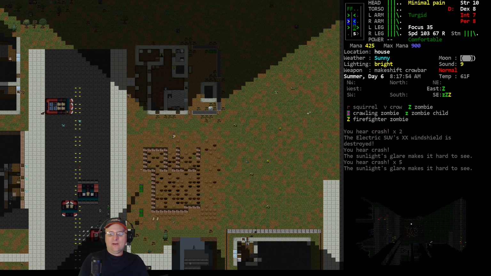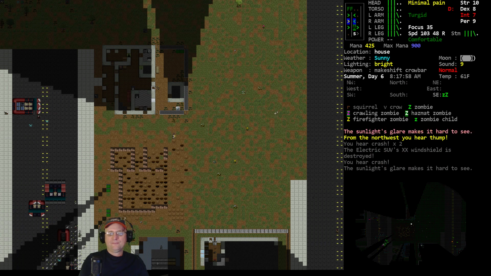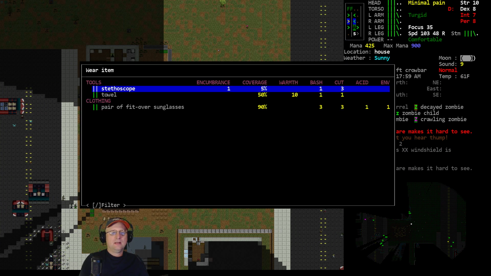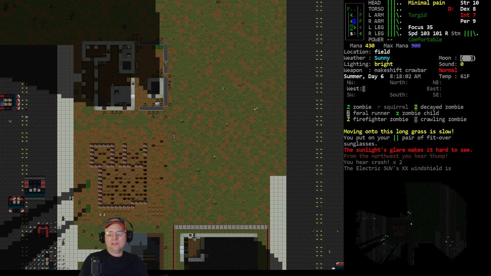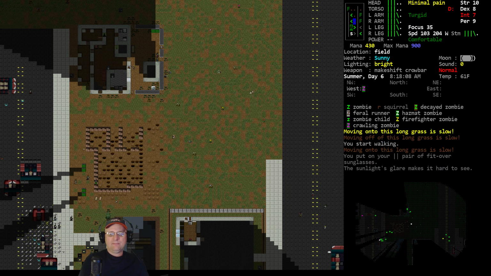All right, so right now I'm not actually watching my character main screen. I'm watching my mini-map as I move. Let's put my sunglasses on so I don't get the glare effect. Whoops, didn't mean to be running. Bad form.